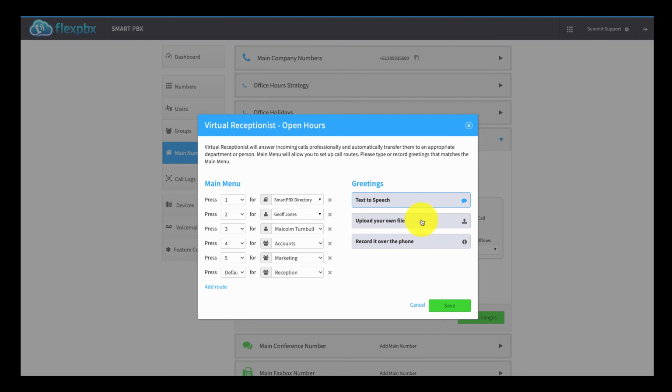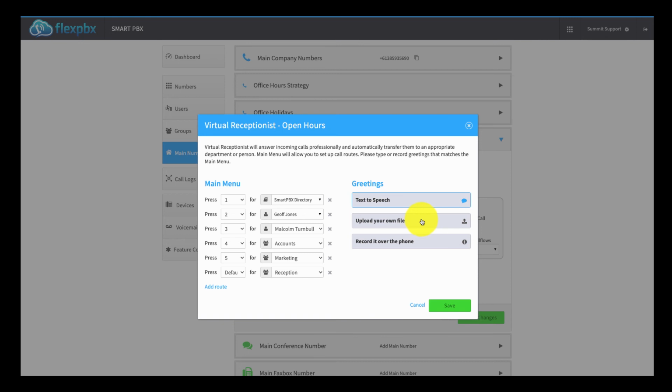You can use an application such as Audacity, which is free. You can also record your file on an iPhone or Android device. You will need to ensure that your file is MP3 or WAV format and has the correct settings. Please view our video on how to do this.